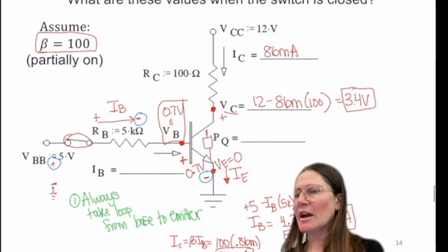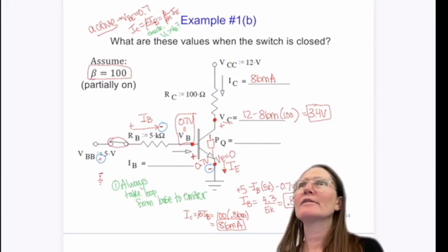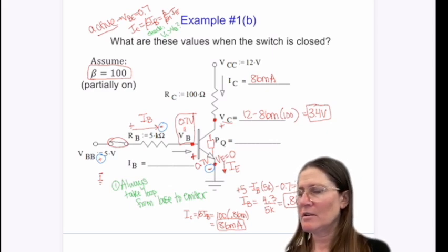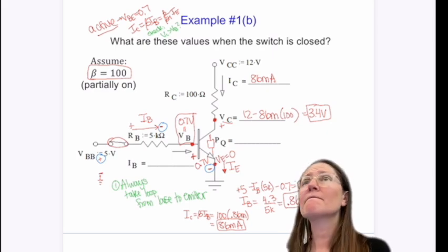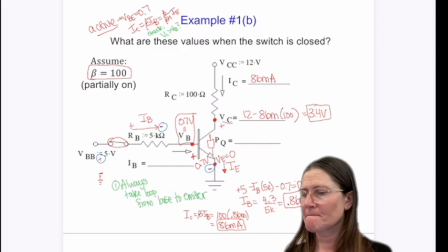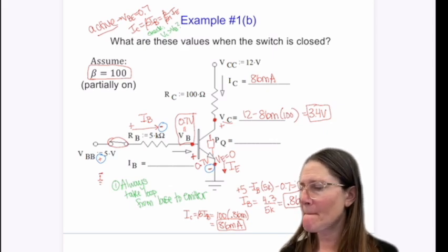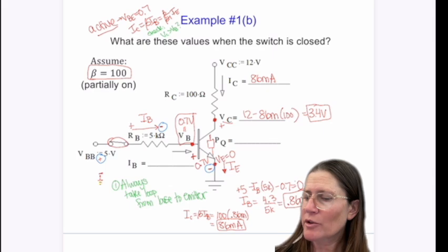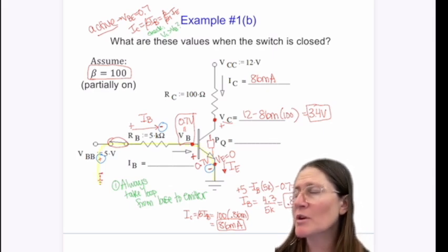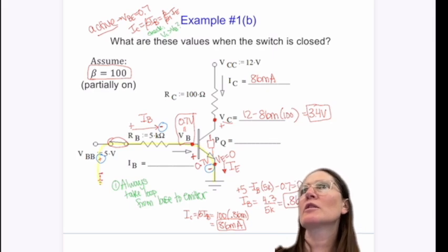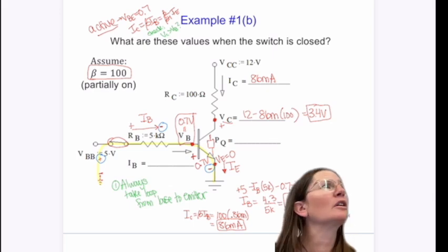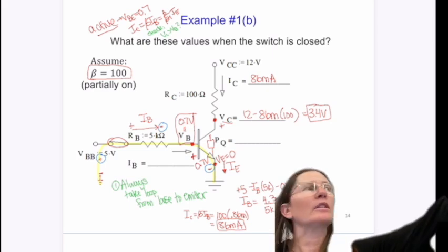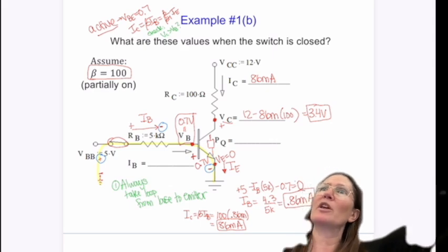So is this active and on? Yes, or question first. When you did your loop to find IB, the 5 was actually from VBB, correct? Yeah. And so the loop was VBB and then... Like what path is the loop, I guess? Is the question. So I went from ground through there, through the emitter side back to ground. Oh, it's just that bottom portion. Also know, like if you set 0.7 and your VE is 0, then your VB, hopefully you can just see right away, well that's 0.7.